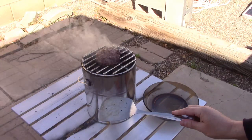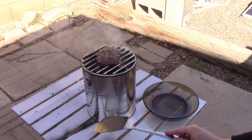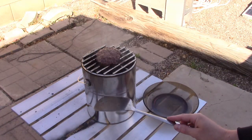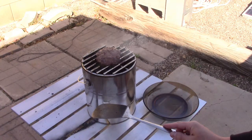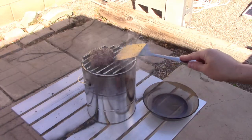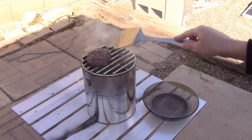Best proportion I found for the sand is to put the dirt, gravel, or sand to about here. I had started with it here. Put it here and the charcoal here, unless you want to do more of a slow cook, then maybe here. This is a quarter pounder, by the way. Plenty of room for two of those on there. You could put like one here, here, and even a dog or two.